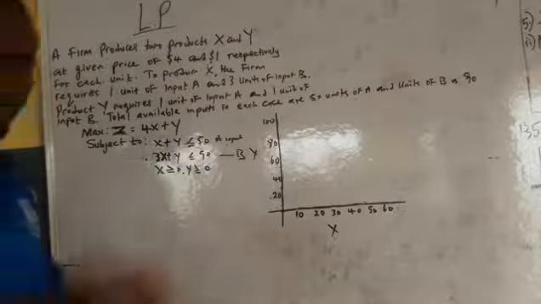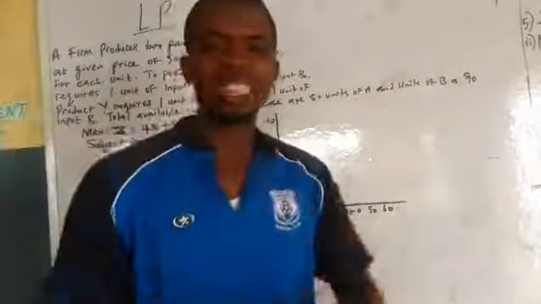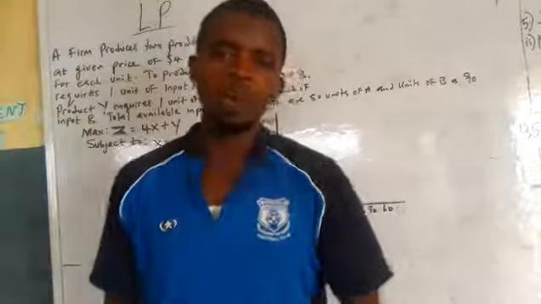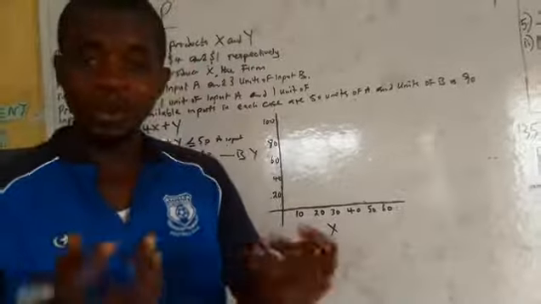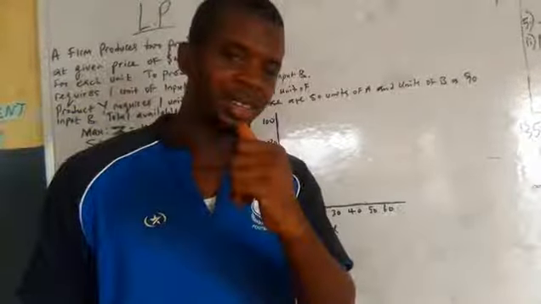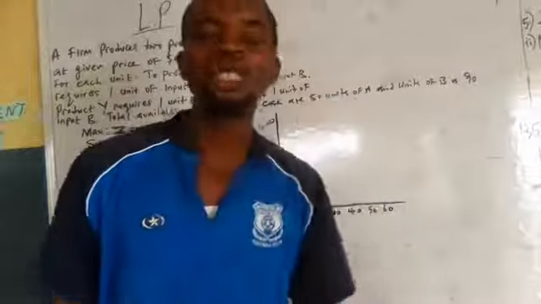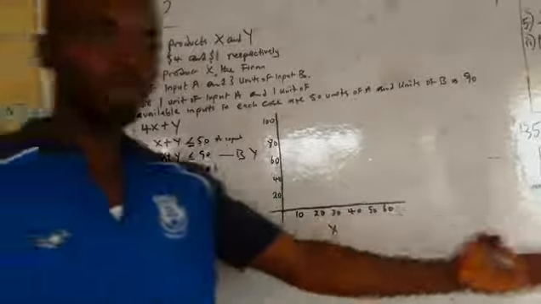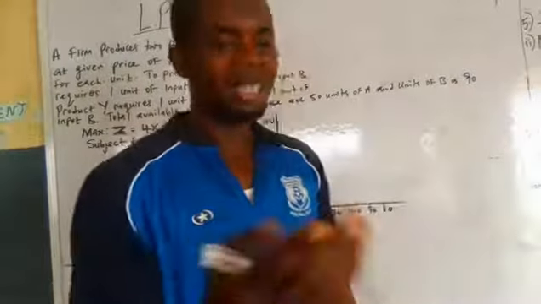Now, don't forget, I have told you the three aspects that you need to state if you want to solve a linear programming problem. Can somebody tell me, what is the first one? Objective. Yes, you need to state the objective. And what do I mean? The objective can be minimization or maximization.